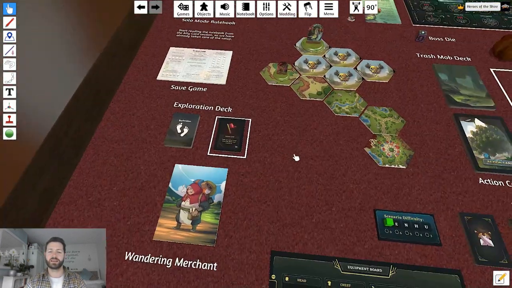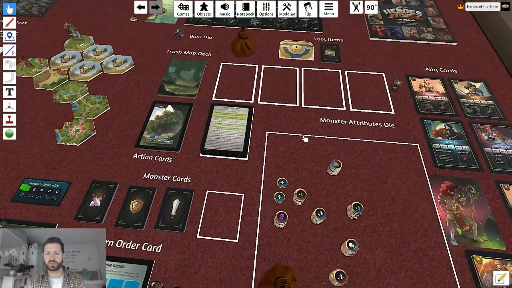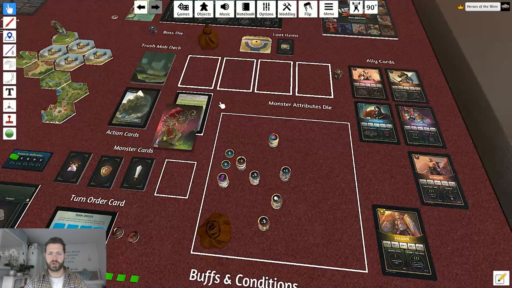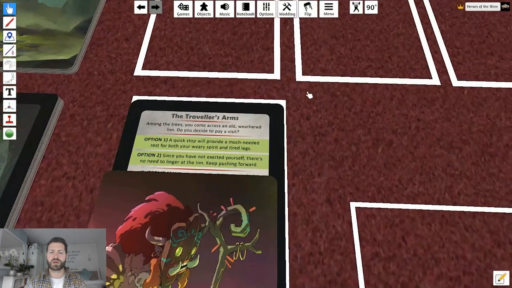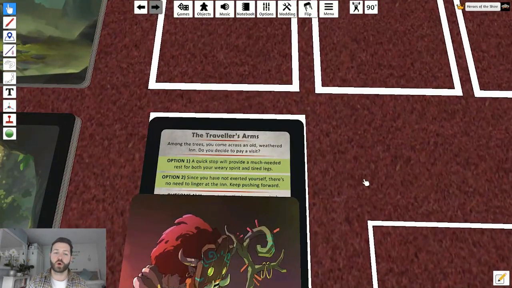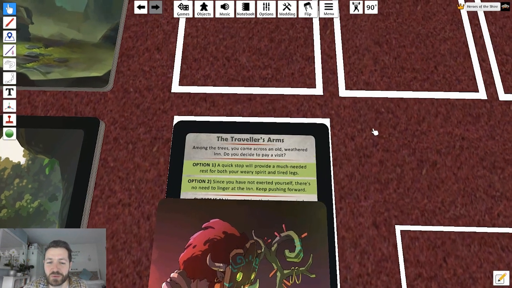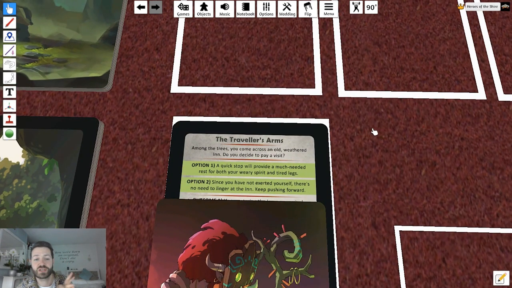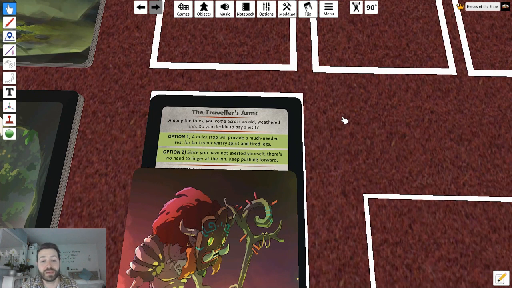Oh, we've got another action card. They like us today. Let's see what we're up to. Oh, this one's a little bit different. Let's pop our hands over here. So the Traveller's Arms. Amongst the trees you come across an old weathered inn. Do you decide to pay a visit? Well, let's see if they're serving beer. Option one, a quick stop will provide a much needed rest for both your weary spirit and tired legs. Option two, since you've not exerted yourself, there's no need to linger at the inn. Keep pushing forward.